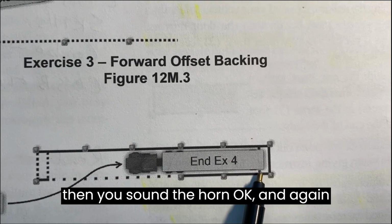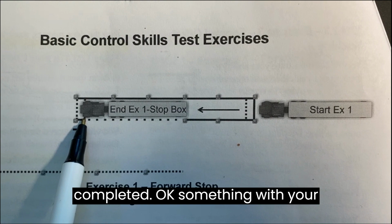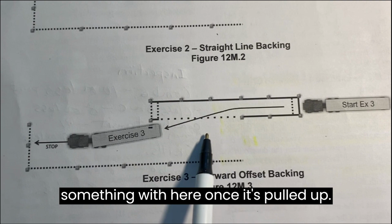Then you sound the horn, okay? And again, every section, once you finish pulling, you have to sound the horn to represent that you're completed, okay? Same thing here, straight all the way back. You are allowed one get out and look, and just sound the horn, and that means you're done. Same thing here. Once it's pulled up, stop, sound the horn, and you're done, okay?